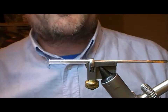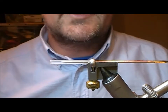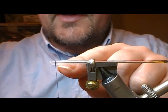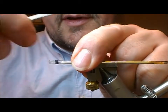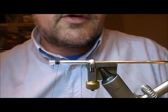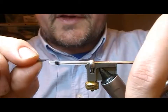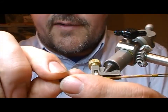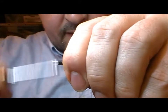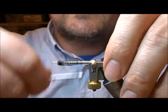I'm going to tie a silver grey temple dog, this time on a tube. This is a straight plastic tube and I'm going to start a little bit back from the eye because I want this portion to give me a small head. I'm going to add a little diamond-shaped bit of lead on the underside of the fly up where my thorax is going to be — that's to give a slight bit of weight, but it's more for making the fly swim on an even keel than anything else.